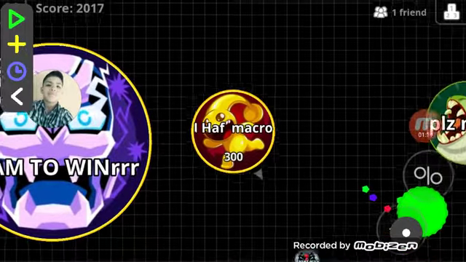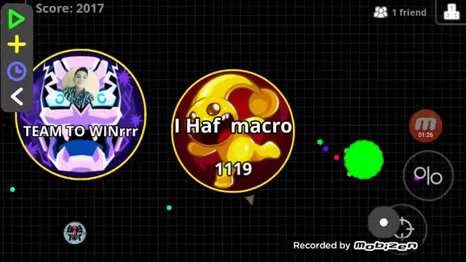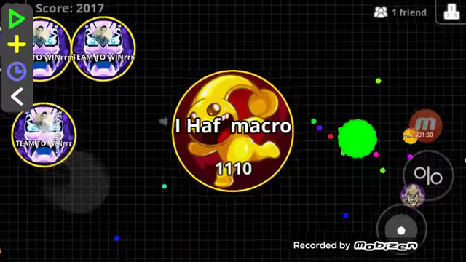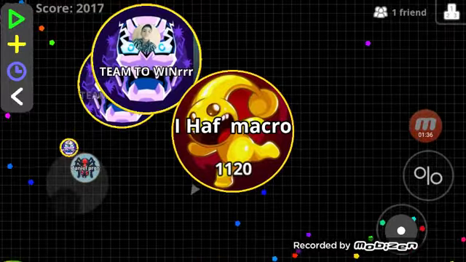So when you have macro, the black little point, you have to put it in the feed thing, like right here, in the feed one, the very down one. Or if you want to split a lot, you just put it in the one that split.